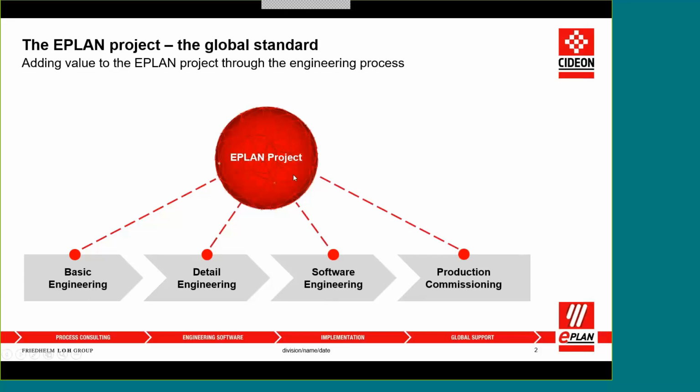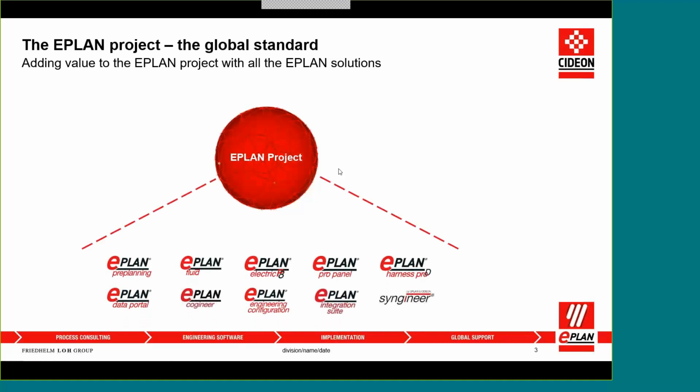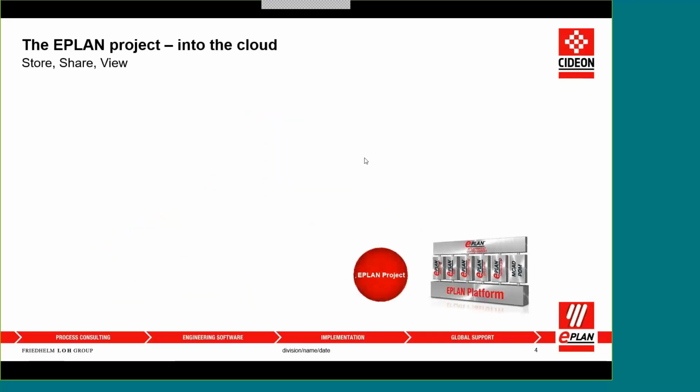As you can see, having a clearer view of the project being the be-all of all the data that is associated to your project is very, very important to have in one repository, one centralized location. Of course, with all the different suite of products available through the ePlan platform, we can provide this level of integrity and associate all aspects of different trades and different departments from your company, all the different information that is required to be captured and put into the ePlan project, and therefore having all this information available to you and to other departments very seamlessly and very streamlined.